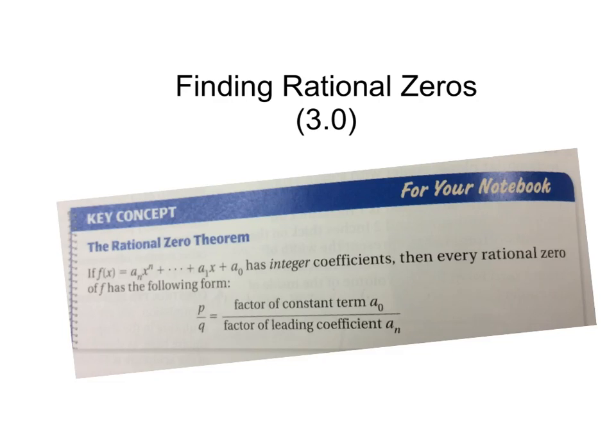This video will show you how to find rational zeros at the 3.0 level. If you haven't watched the 2.0 video, please do that before watching this one. A couple of days ago, we talked about how to find other zeros and how to factor completely if you're given a zero or given a factor of a polynomial using synthetic division. In the 2.0 video, I showed you how to find all rational zeros. We're going to use a combination of these two lessons to help us find rational zeros of polynomials that we just don't know a lot about.